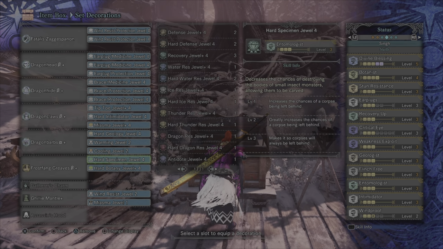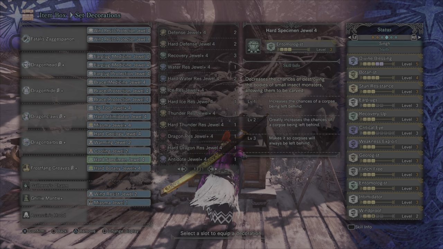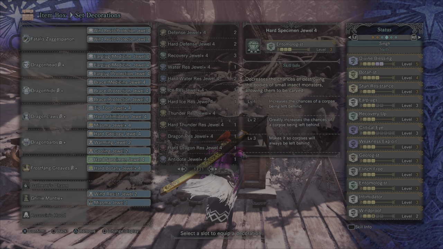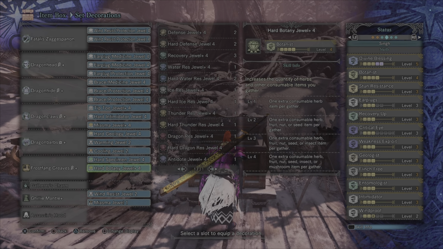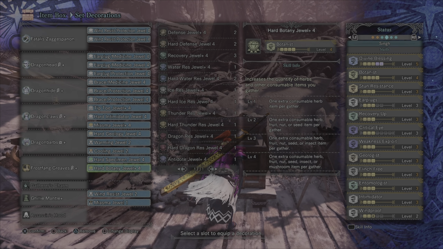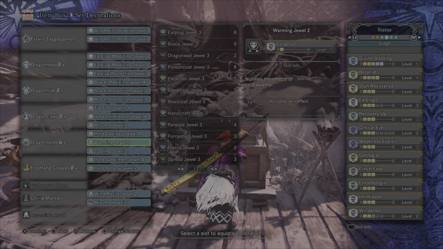Hard Specimen jewel. This just lets you carve one extra time if you're capturing insects, you know, how they just explode on you and there's nothing to carve. Put this on and they'll always leave a corpse behind at level 3, so you can carve. And with Carving Pro from your Master Gatherer Charm, you can often carve twice from them. Hard Botany basically lets you get one extra consumable herb, fruit, nut, seed, insect, anything you can gather that's not everything else. You get an extra one, basically.